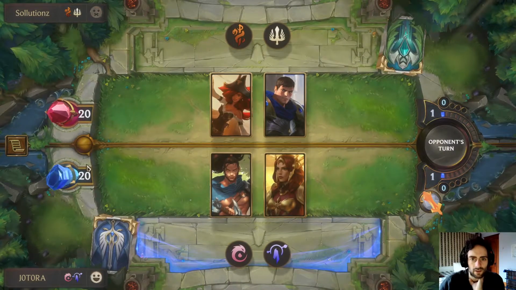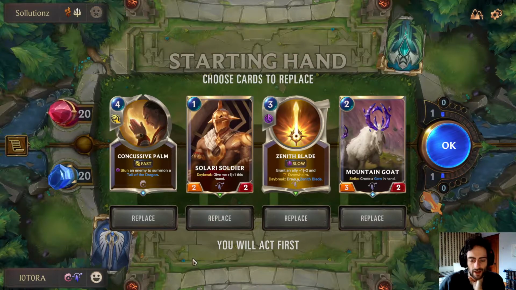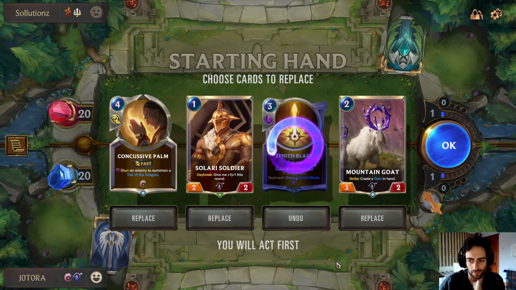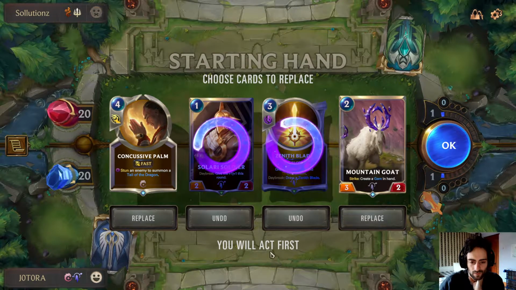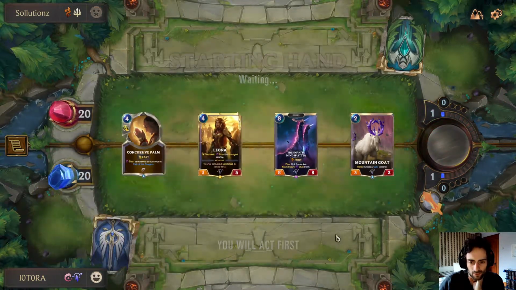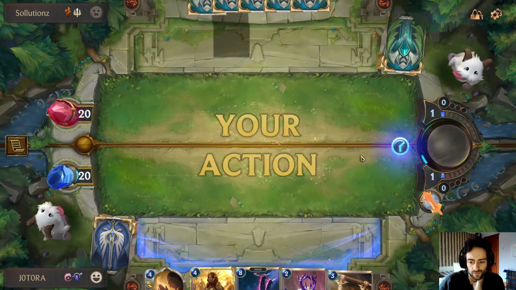Okay, probably yet another Plaza deck. We're on the attack. Don't think I like this. Concussive Bomb's probably fine. I think I like Mountain Goat. Do I like the Solari Soldier on one, or am I looking for something else? I think I'm looking for something else. What it is, I don't know, but I'm looking for something else. That's all I can say. Okay, that's pretty good.